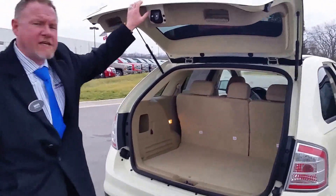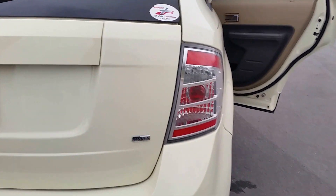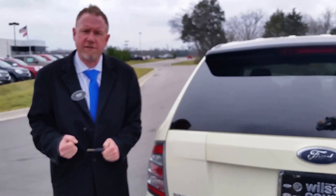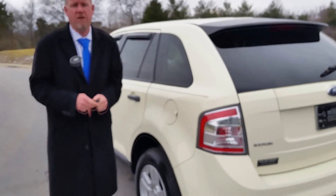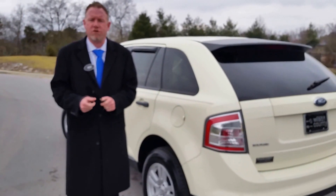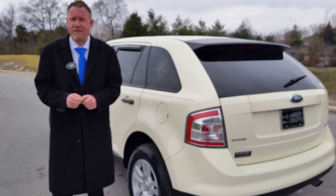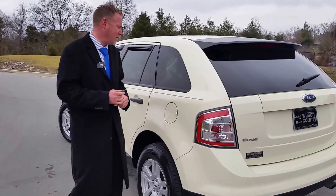Again, this is the 2007 Ford Edge SE, all-wheel drive, with dual exhaust and a local trade-in. This is a southern vehicle — we're just outside of Nashville, Tennessee, off Interstate I-40, exit 236 at 903 South Hartman Drive. We welcome business from just about anywhere. With approved credit, we can get you financing on this vehicle. Nashville BNA Airport pickup is available. We're a Bone family tradition, three generations strong since 1927.